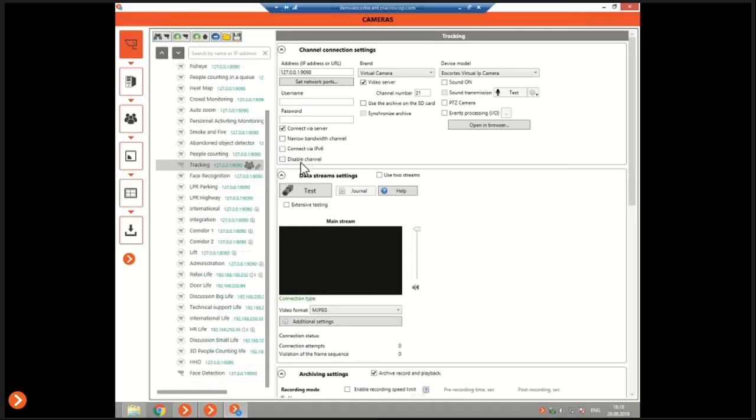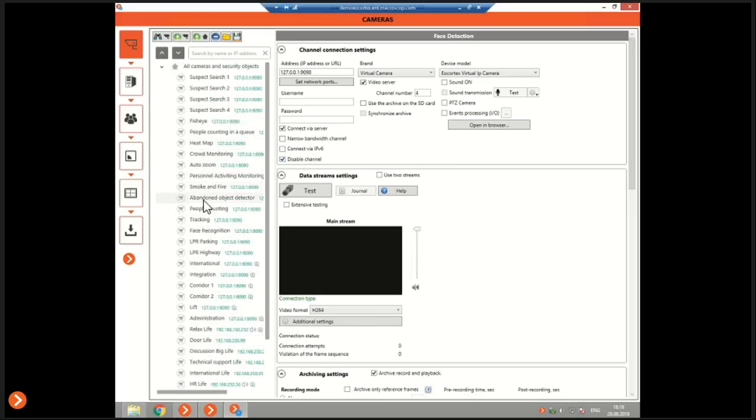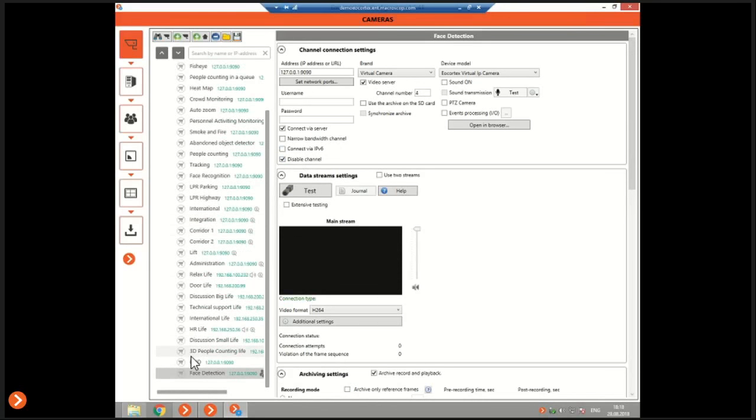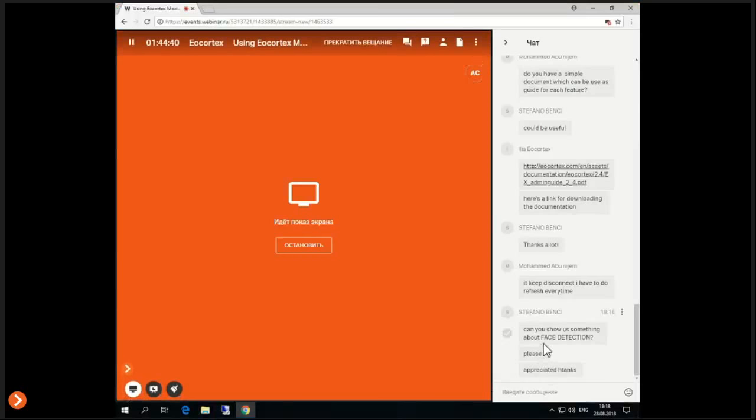And this is going to be very good because it is going to save resources from your server. So we have just disabled all channels that we were using. We would like to see face recognition. Yes? Face detection. Oh, face detection.